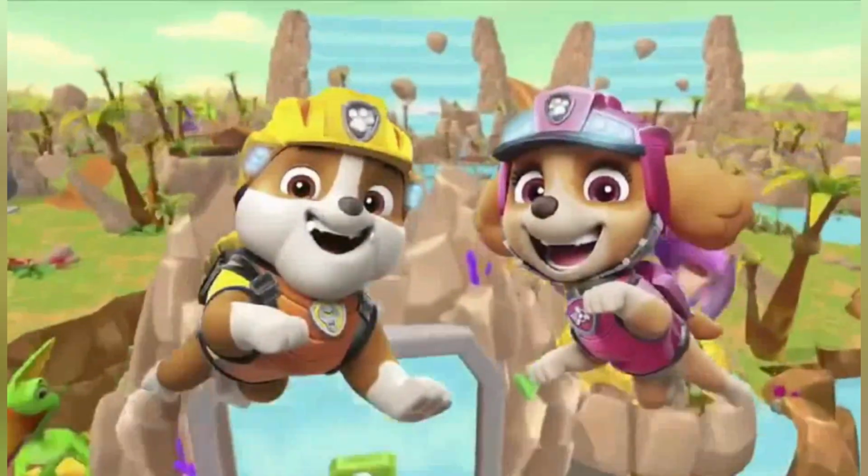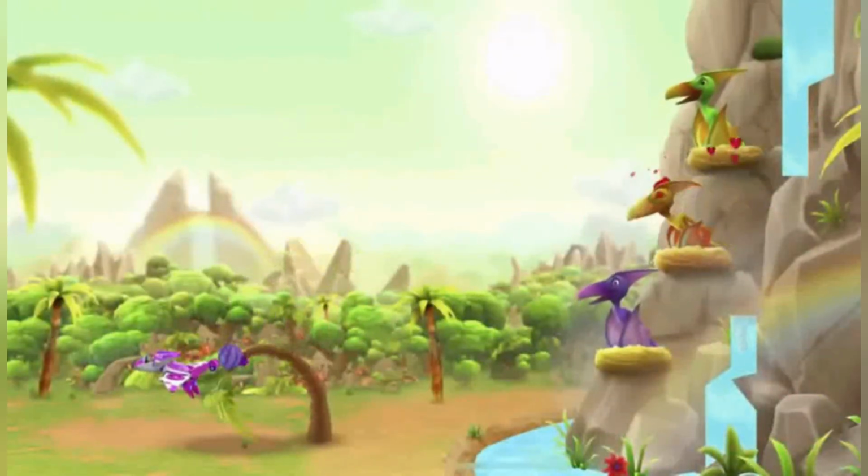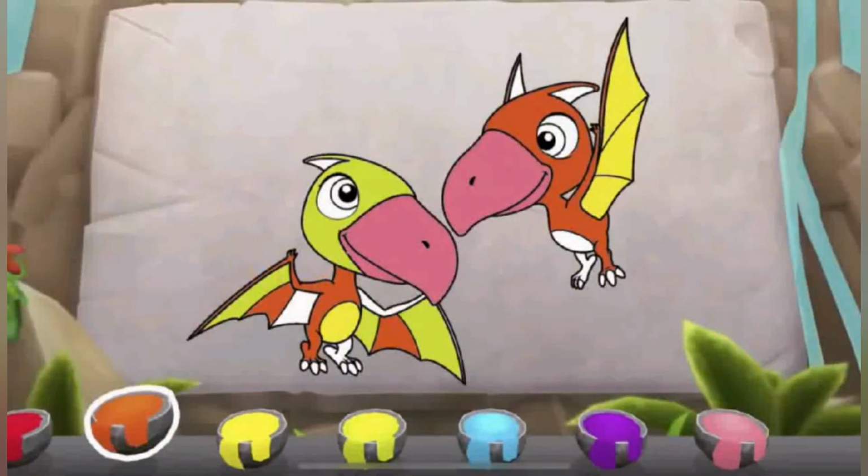Welcome to the Waterfall Mountain, where you can fly with the pterodactyls. We're going to need to help feed them, too. You can also paint giant rocks and race to the top of the mountain.